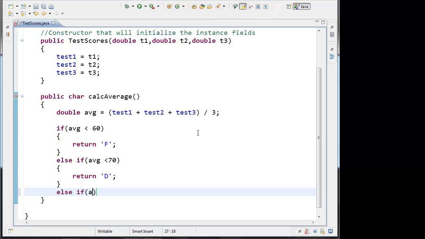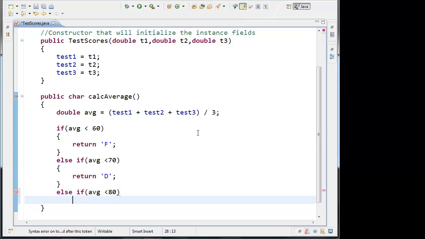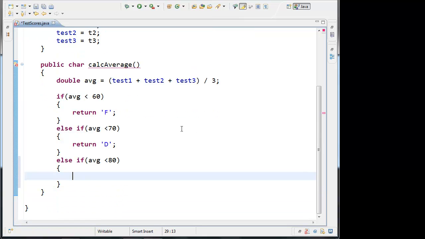Else if average less than 80, return a C.